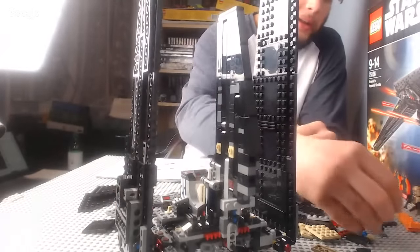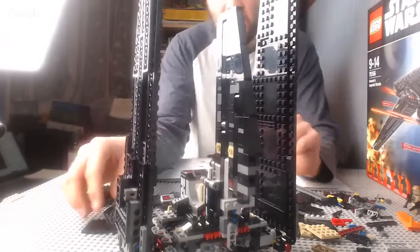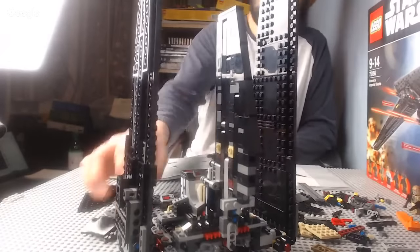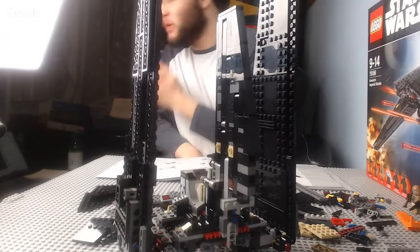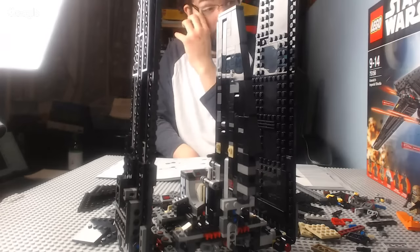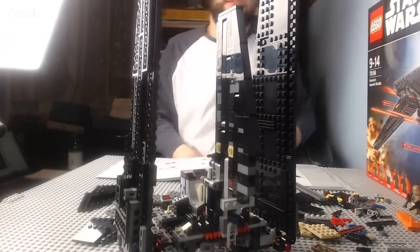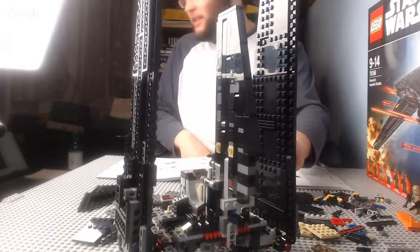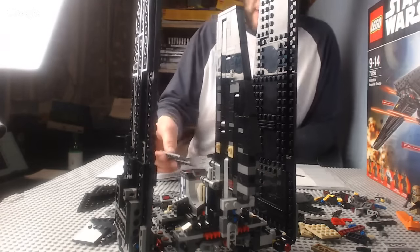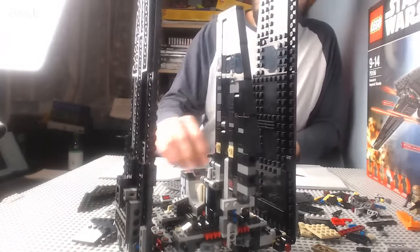What else are we going to talk about tonight, guys? What else are we going to chat about? I'm not sure I'm going to continue these things forever, because this is the smallest of the sets I have to build. I haven't even built the Ewok Village, or the Shield Helicarrier, or the Millennium Falcon, or Kylo Ren's shuttle. This is the smallest, and we're already two hours in. It took me two hours. I'm not even done.